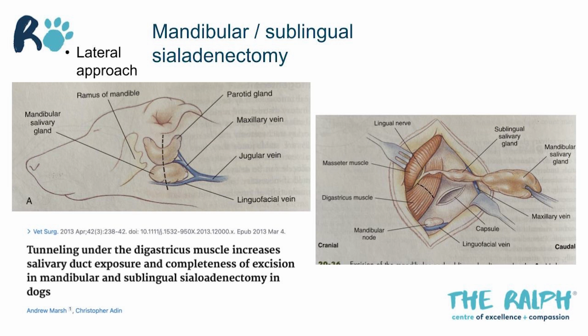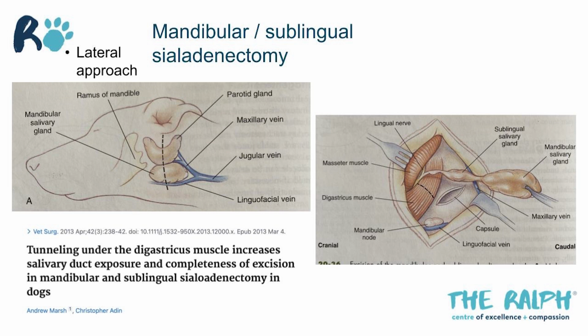Again, you can see the jugular, the bifurcation, and this is where you need to cut. So you can make your incision as it's shown here, vertical, or it can be parallel to the jugular vein. Again, it's better if you do digastricus tunneling rather than doing myotomy of the digastricus to continue your dissection, which is a little bit more invasive. You have to tunnel in order to maximize your chances of removing gland as far cranial as you can.